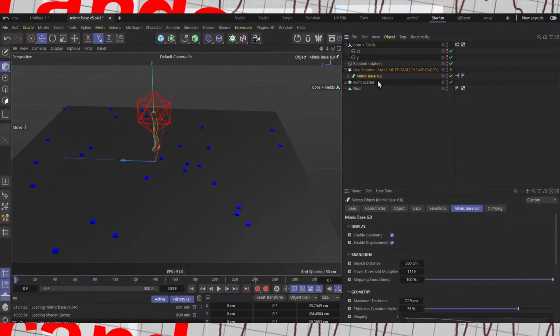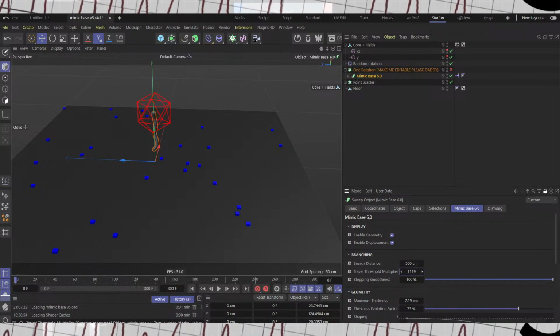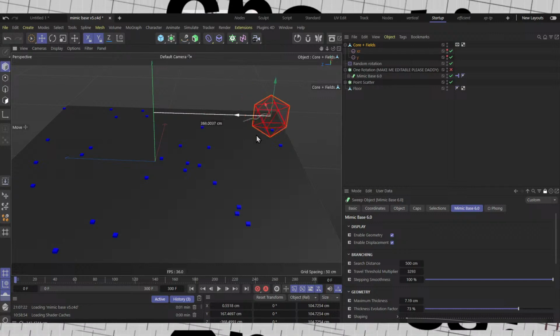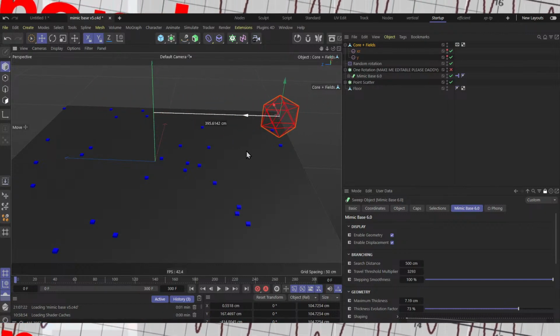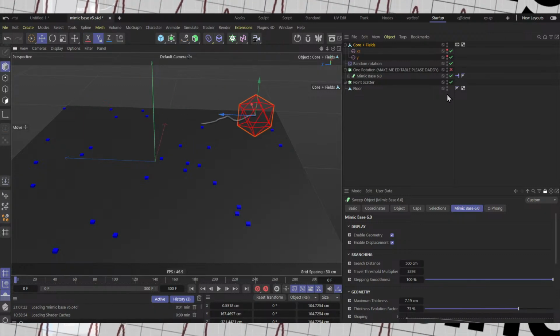That's kind of what I try to mimic. Anyway, I'm going to up the travel multiply here, and it should be evident what I meant. It's kind of going very smooth, like wee, like that. So that's the stepping smoothness.